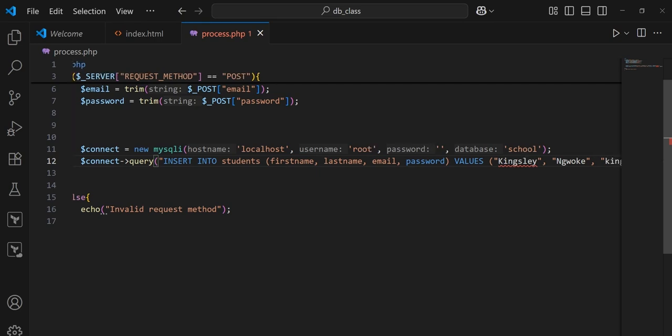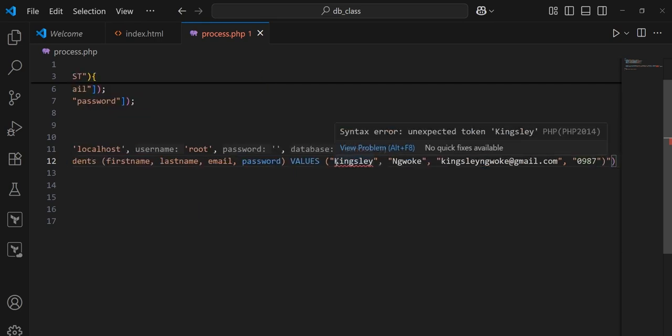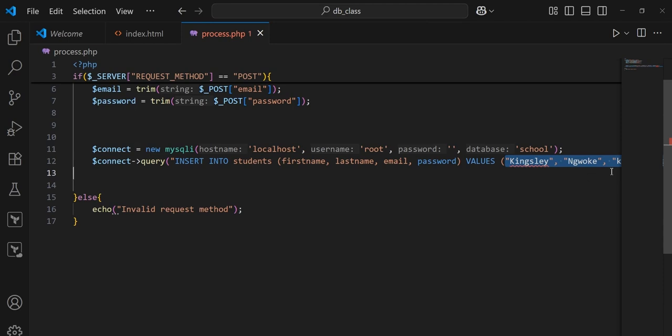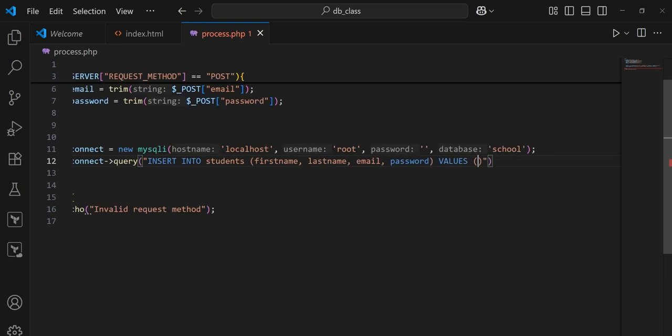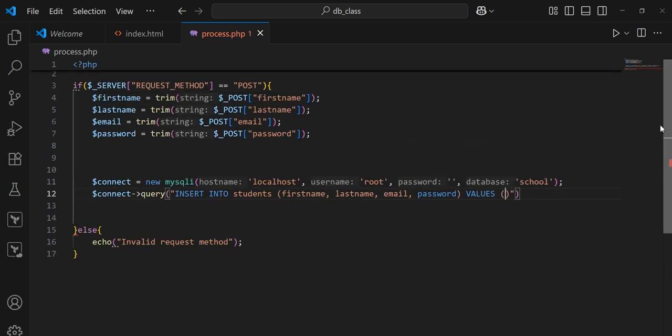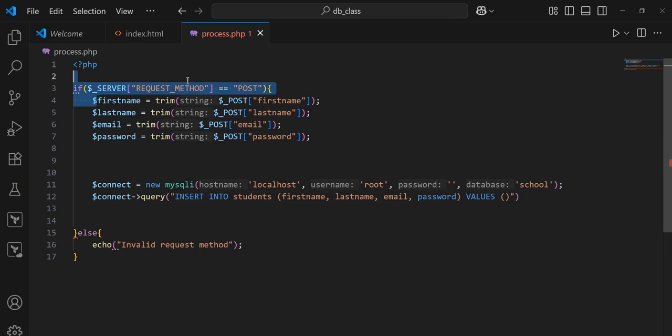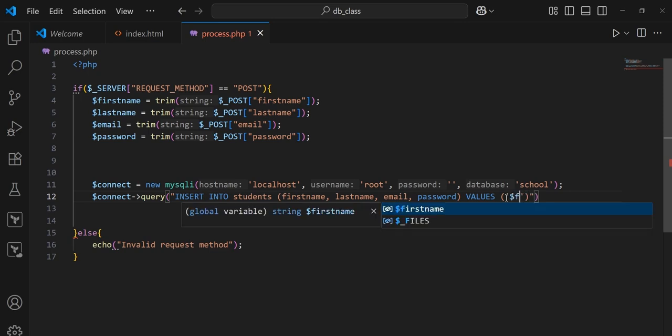But now, in this case, you are not putting Kesley here. What you want to do is, at the position, let's delete all of these values, everything in the values. At the position of first name, you want to save this variable first name. So you come here and say $firstName. So at the position of first name, put this variable there.